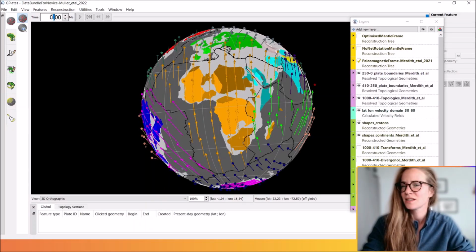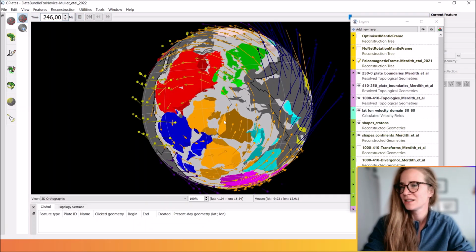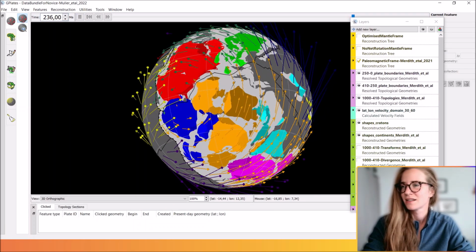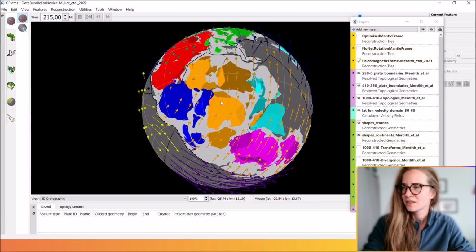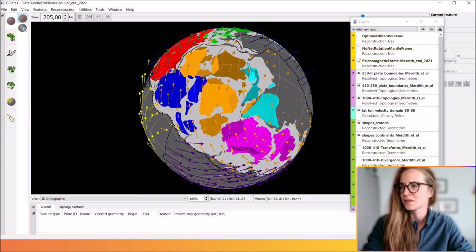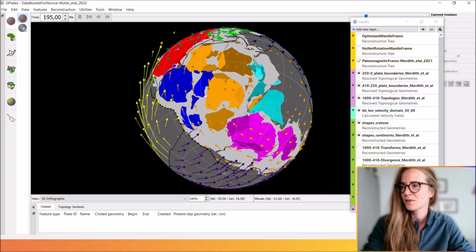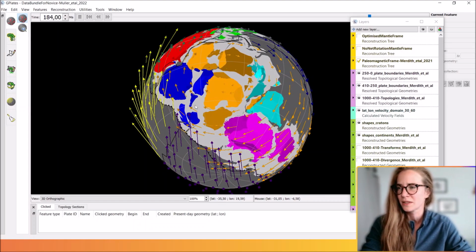So use the time slider at the top to move backward in time. It will animate Earth's surface through time from 200 million years ago to today. So you can play this model and then move forward to see how continents drift to their current position. As you scroll through time, you see the continents drift apart.